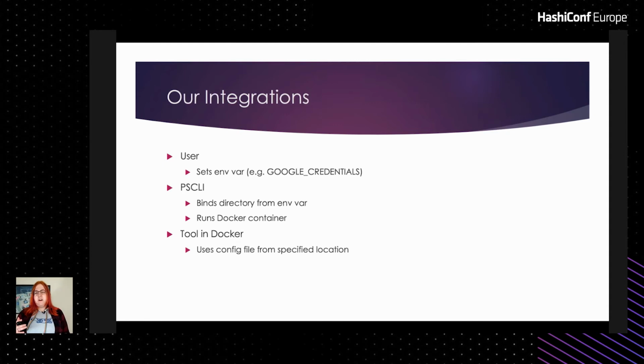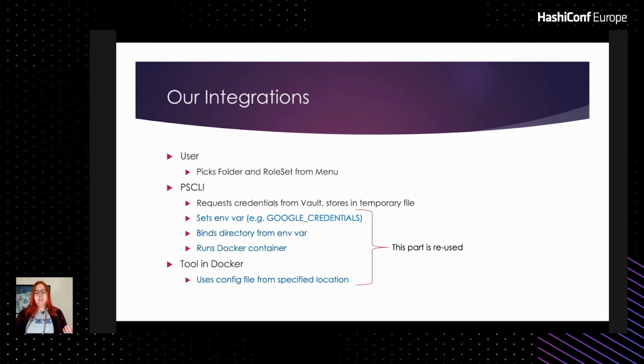For the Piscoli integration side, we were initially required to have Piscoli support passing in GCP credentials before we were ready for Vault to generate those. So the solution that we came up with is tools like gcloud and Terraform pay attention to specific environment variables to decide where to look for GCP credentials. And so the simple Piscoli integration for that is, if the user has specified one of those environment variables, then we bind that directory into the running container, and that works well enough.